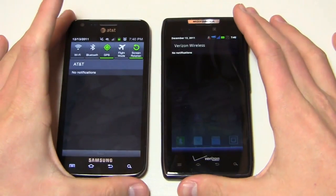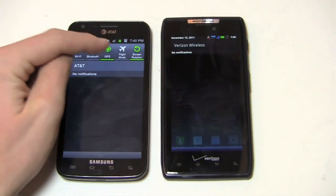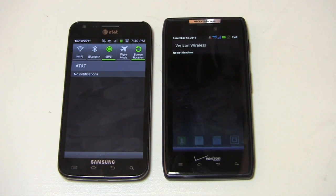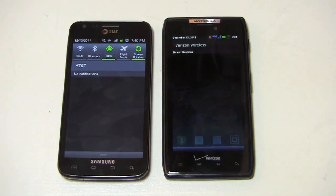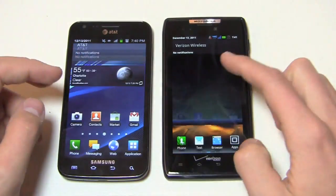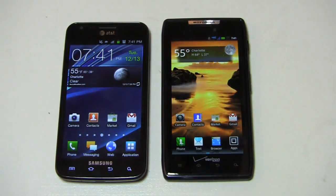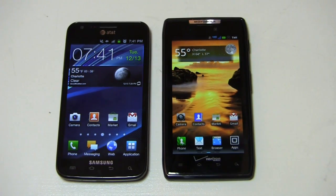So you can see the notification bar just to see what they look like and some of the differences. You get some shortcuts up here, and just in case you're watching the video and you're noticing that the wireless indicator on the Skyrocket's going nuts, AT&T is having some LTE network issues, it seems like, in my area. They haven't confirmed them just yet, but both the Vivid, the Skyrocket, and the Nitro HD are all experiencing some connectivity issues, so you're going to see it flip around. But the show had to go on. This video's got to be done today, so unfortunately we got to roll with it. But you can take a look at that. When we get into the speed test portion, I'll show you what some of the speed tests look like so you can get an idea of what a normal LTE day is on AT&T.